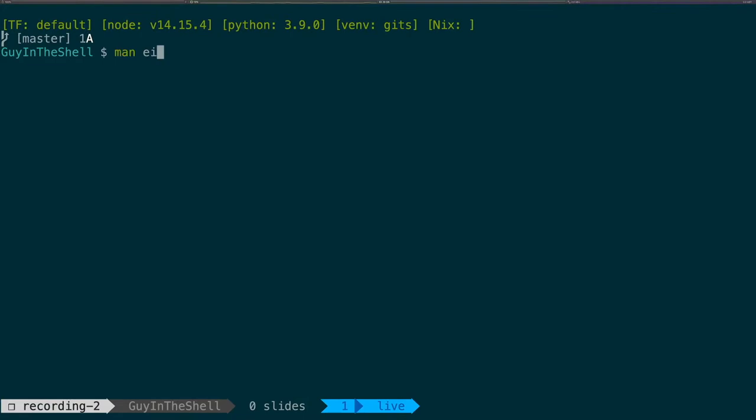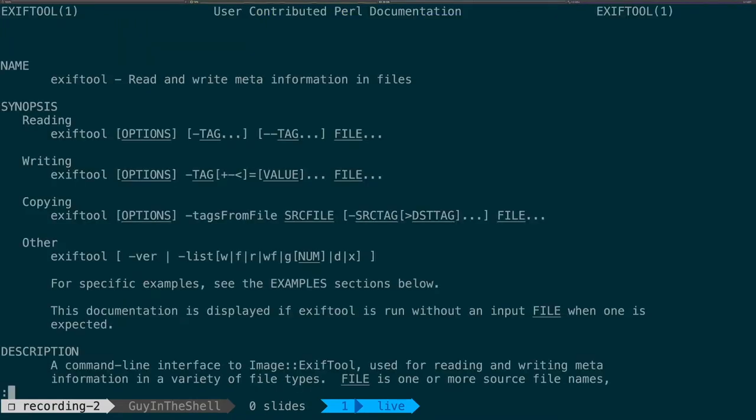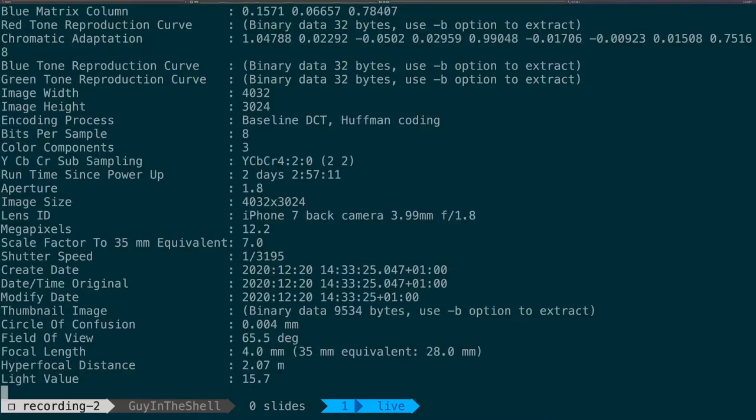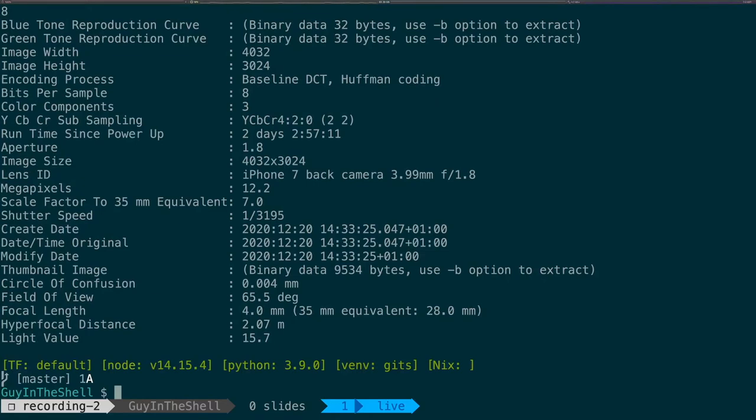We'll use a tool that is called EXIF tool. This is a tool that is used to read and write meta information in files. If we launch it without argument on the image, we get a long list of fields and their values that is stored in the file. That's a lot of information. In order not to browse everything manually, let's try to simply grep into it to see if we can find a flag. CTF challenges often tell you what the flag looks like, which makes it easier to find.